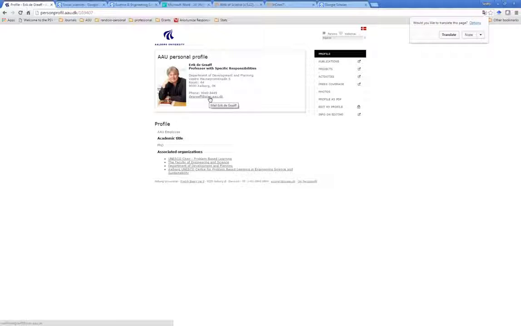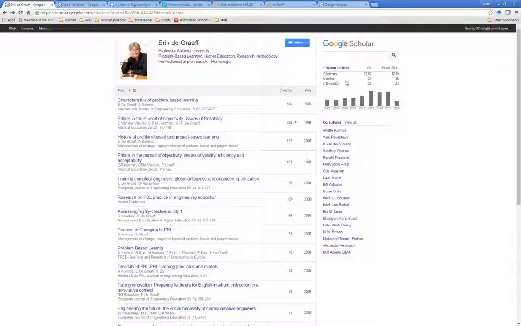Okay. How about the H-index and i10 index? What are those? So the H-index is the same as what I talked to you earlier about, the H5 index. This is technically this researcher's H5 index, meaning that in the last 5 years since 2011, this researcher has 16 articles that have been cited 16 or more times.